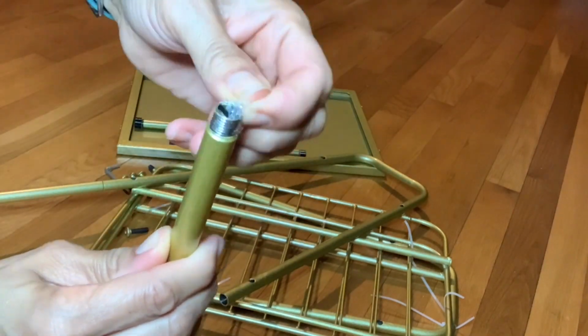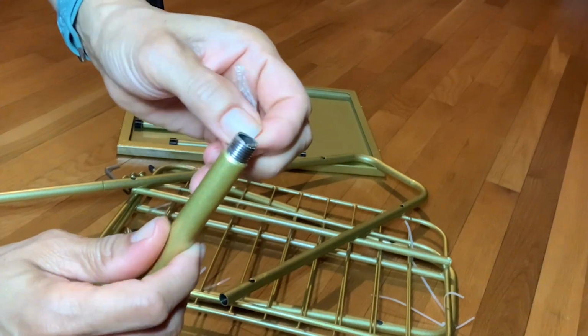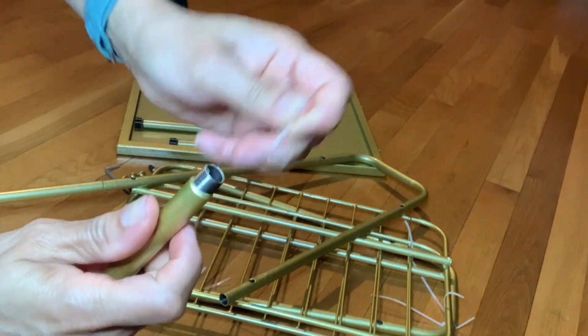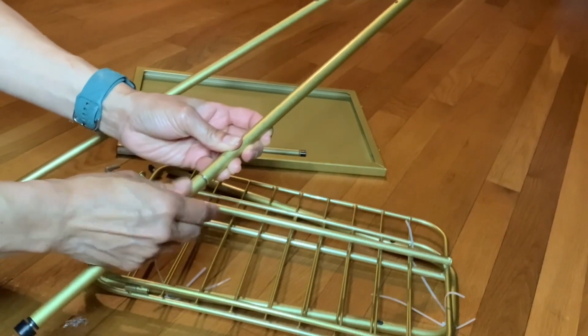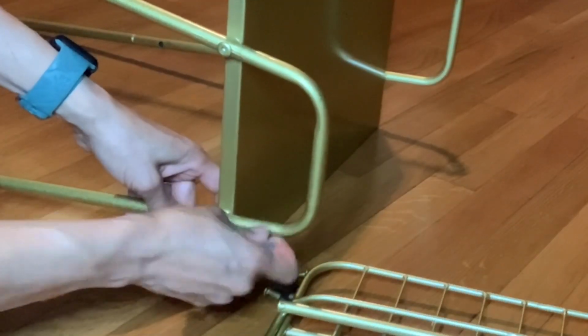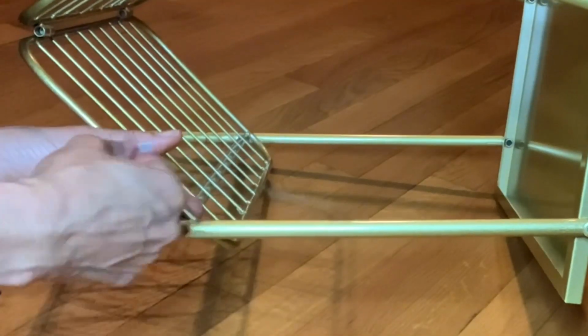I was impressed with the care of the packaging. Such a small detail as wrapping the ends helped keep this beautiful gold finish arriving to my house in perfect condition. And I also love when home items are so easy to put together, and this table by Jbikao went together in less than 10 minutes.